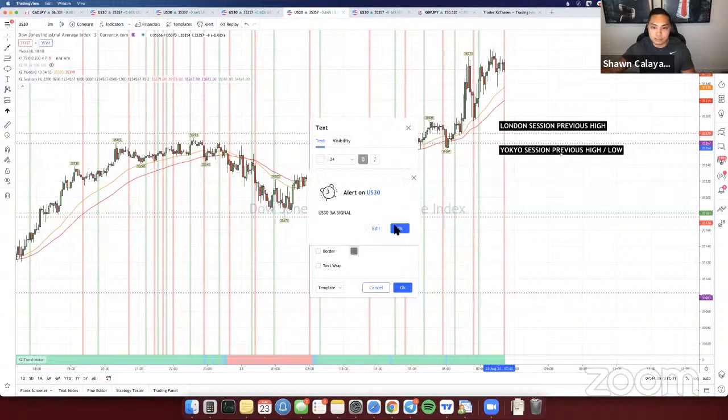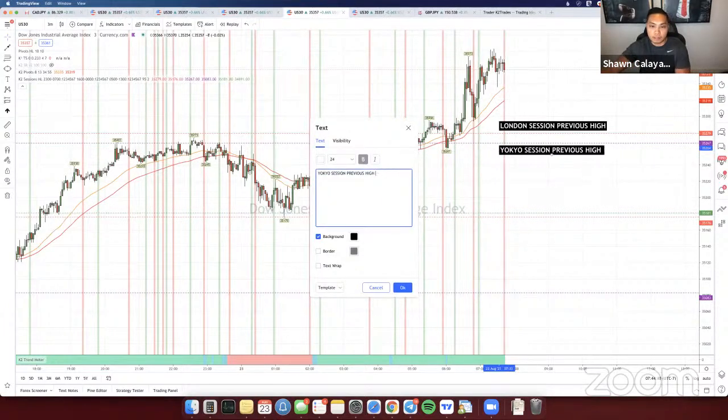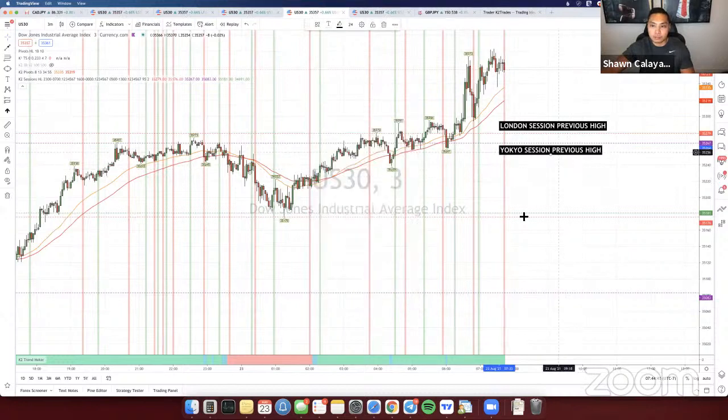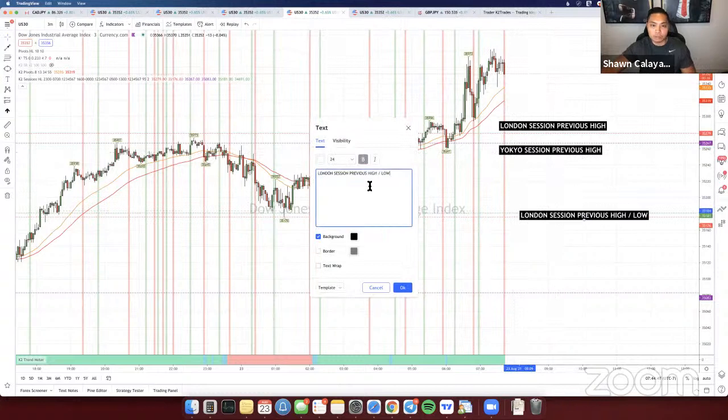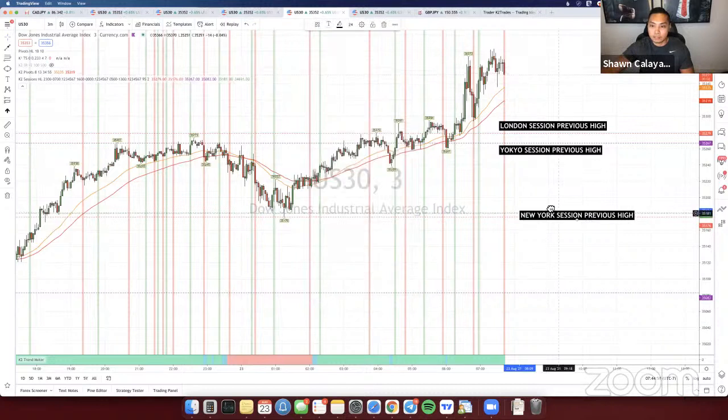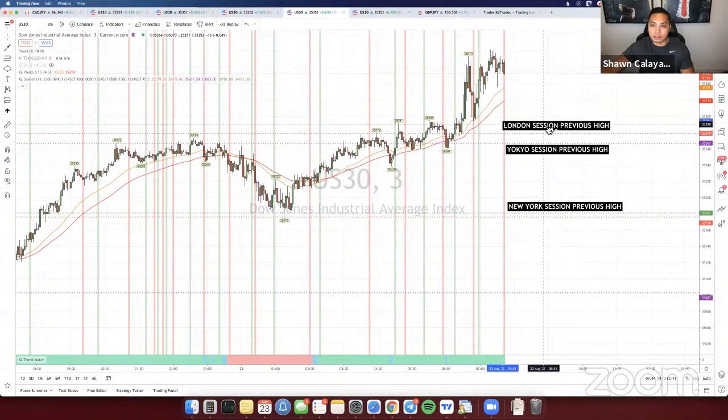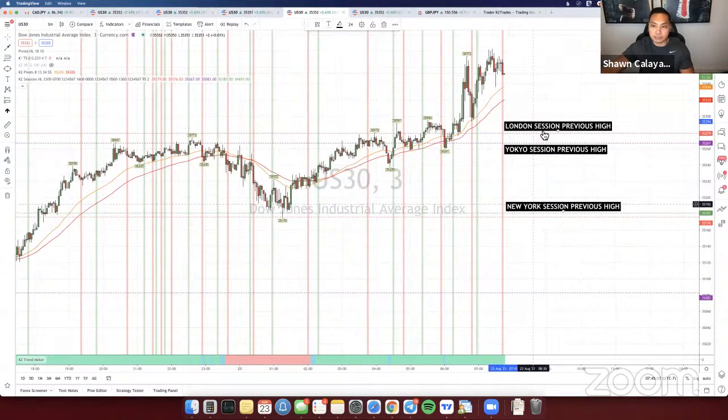It's kind of irrelevant because you already have the colors there. There's a reason why the colors are there. If there was no color for it, then yeah, it would make sense to have that there. But you can set the color to whatever color you want. Just going back to what I was mentioning before, I'll show you what it looks like. Previous high. And you guys could already see how messy it gets, right? It adds too much stuff to the chart that's unnecessary.